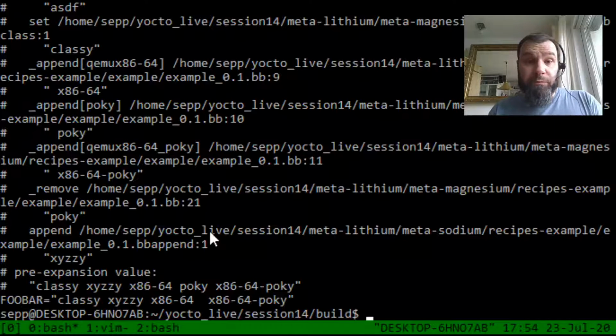We have a lot of magic in place to achieve that, which is the machine and the distro dependent appends. There is even a more complicated magic that can append upon a specific flag being visible in distro features. Image features was a bad example. A prominent example is adding stuff depending on distro features.